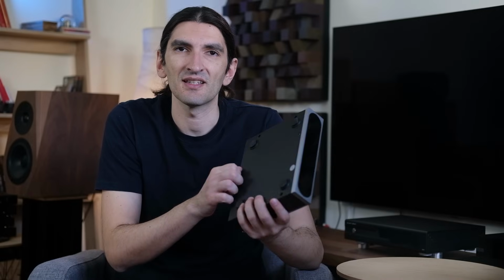Now, just before I turn it on to show you the front panel, I wanted to comment on its build and looks. For my personal taste, looks are amazing. It has this stylish, nice, simple, but kind of industrial look to it, with these side panels with small ridges on them, or I don't know how I would call this. An interesting thing to note here is that the upper part is made out of aluminium, but the sides and lower part of the casing are plastic, which honestly I didn't notice for the first 2 weeks of use, because everything looks premium and high quality and I just love the looks of this.